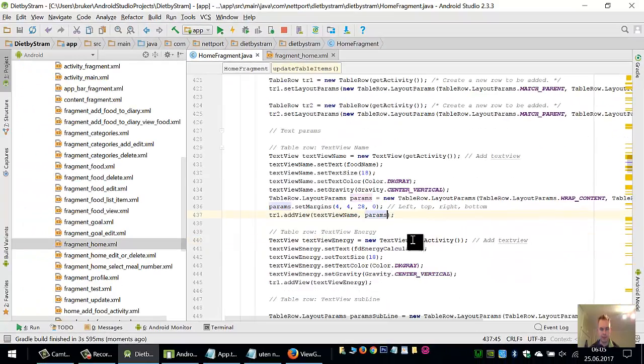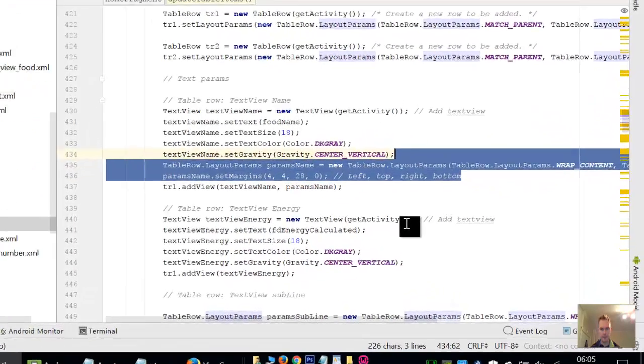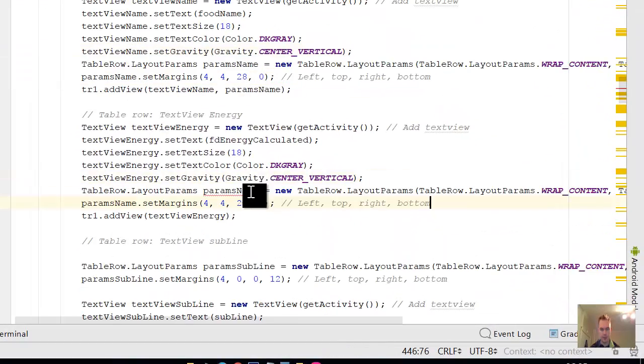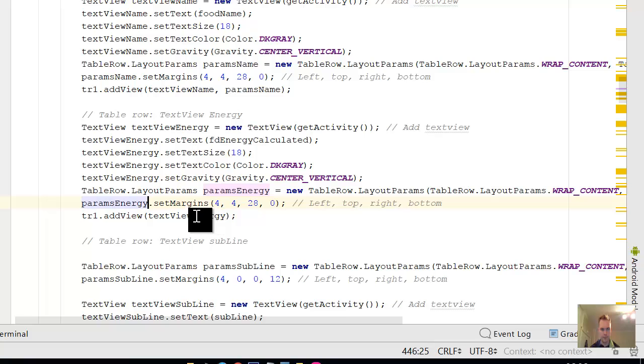This is params for name. Let's do params for energy. Oh, okay, so it's not loaded here. This is the reason.